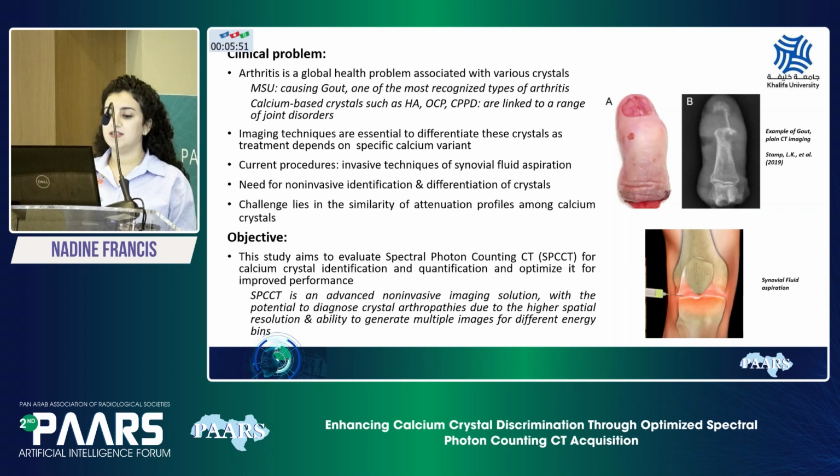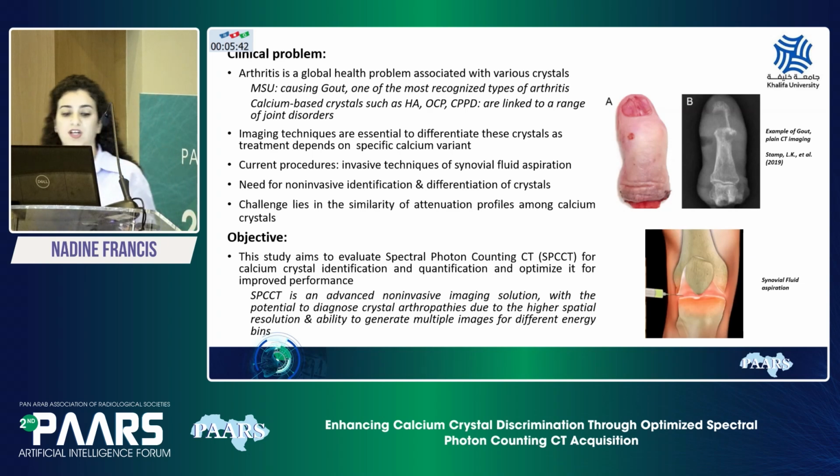So this study aims to evaluate spectral photon counting CT for calcium crystal identification and quantification and optimize it for improved performance. To give a brief overview on spectral photon counting CT, it's an advanced non-invasive imaging solution that has the potential to diagnose crystal arthropathies due to its higher spatial resolution and the ability to generate multiple images for different energy bins.